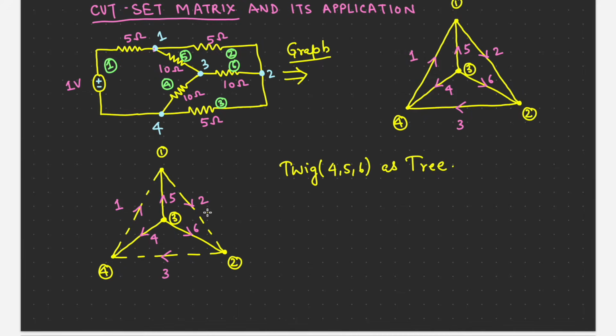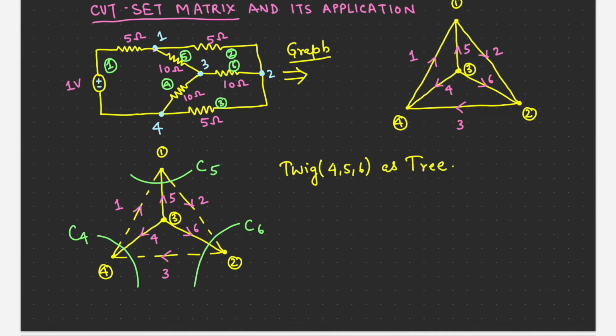We can draw the cut set by taking a cut that contains one tree branch, that means one twig, and two links. So we can make a cut like this. This cut we will call cut 6 because the tree branch involved with this cut is branch number 6. Similarly, this will be C5, cut 5, because here branch 5 is involved, and the other two are links. You should have only one tree branch and the others should be links. And this is the cut 4, so I will put C4.